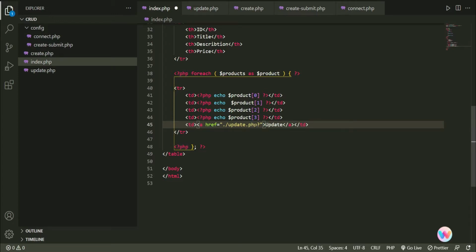So if it's the first parameter that you are adding, you need this question mark, ID, which is equal to our ID number. Let's paste it here. If you want to add more information, you add the ampersand sign and add as many parameters as you need.